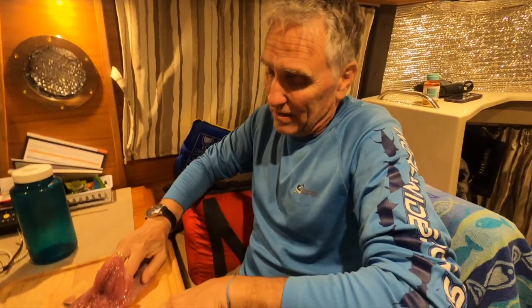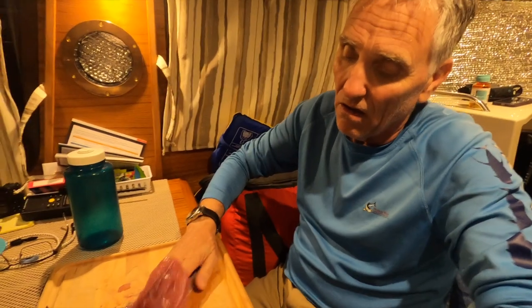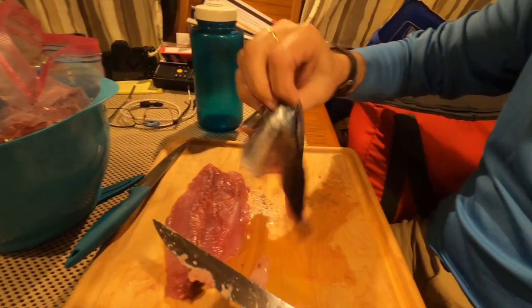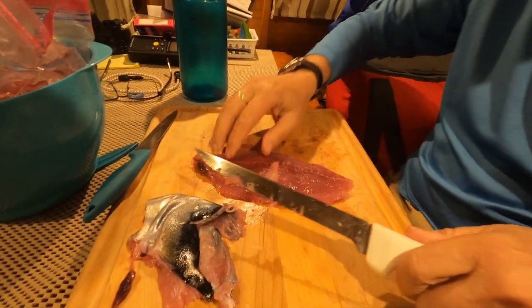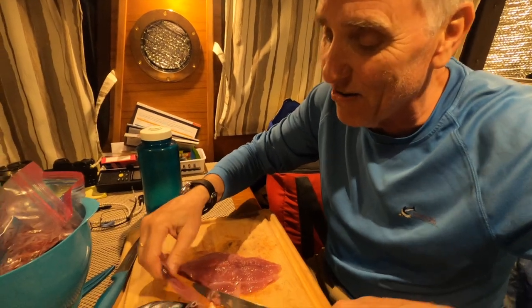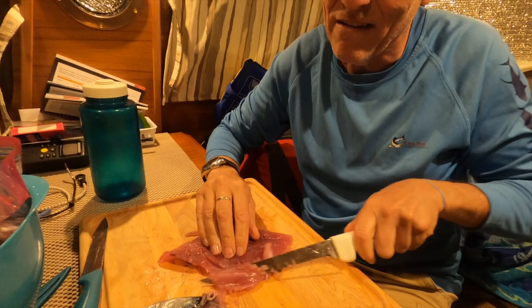It's a little bit of walking, but not bad. Let's see. It's really hard to flay the skin off. See the tuna? Look how thin that skin is. So it's really tricky. You say, wow, Michael made that look really easy. No one said that. Oh, you guys didn't say that? Well, I filleted a few fish in my day, I think.